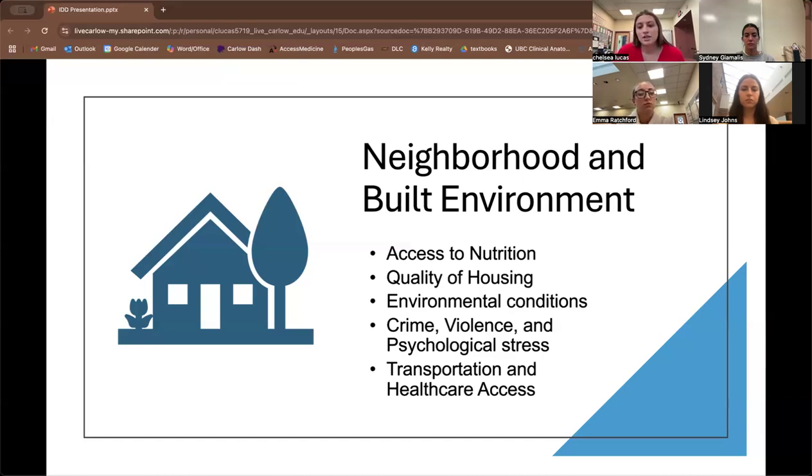And lastly, transportation and access to healthcare services. For SLPs, limited access to transportation may prevent children and adults from attending speech therapy sessions, leading to gaps in intervention and progress. And for PAs, patients in underserved areas may delay seeking medical care, leading to worsening health conditions. For example, untreated strokes and unaddressed hearing loss. Telehealth and mobile clinics can bridge this gap.